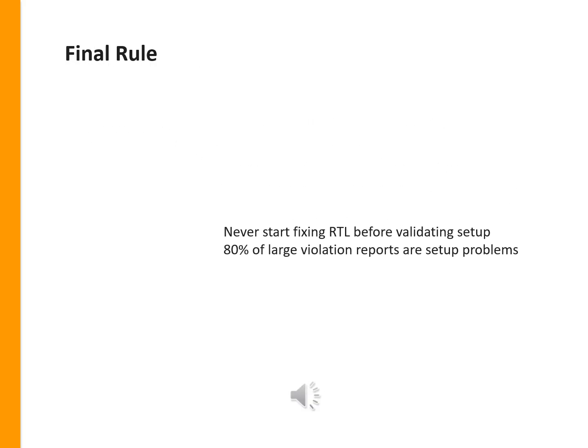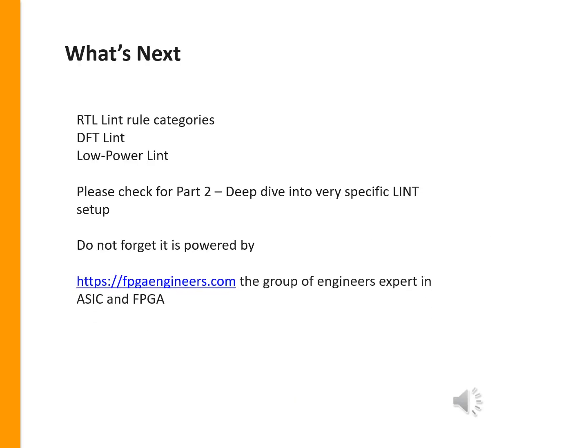So, you got the key message. Never start fixing RTL before validating the setup, because nearly 80% of large LINT violation reports are caused by setup issues, not real design bugs. Up next, we will explore RTL LINT rule categories, DFT LINT, and low power LINT, before moving into Part 2, which focuses on advanced and specific LINT setup scenarios.